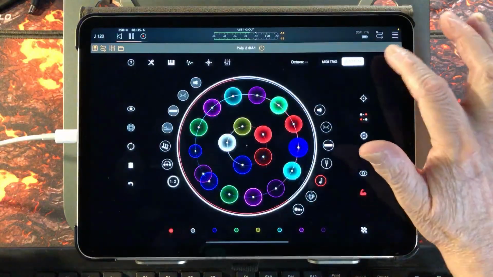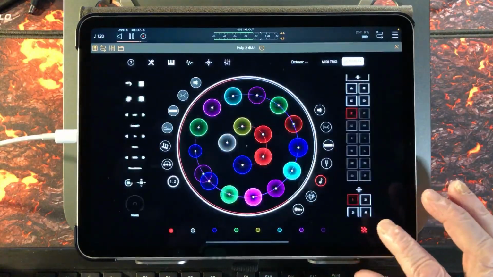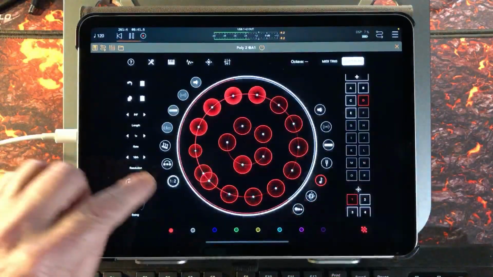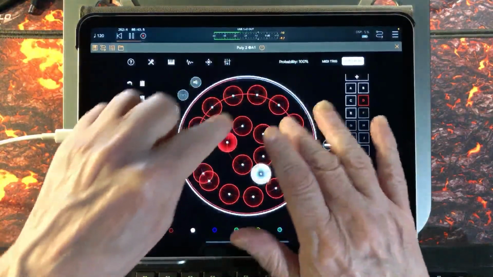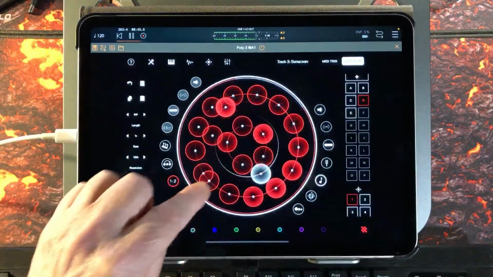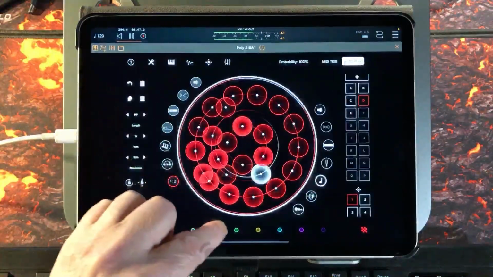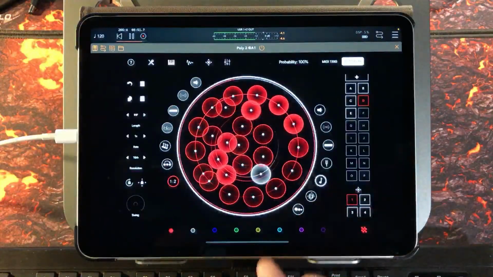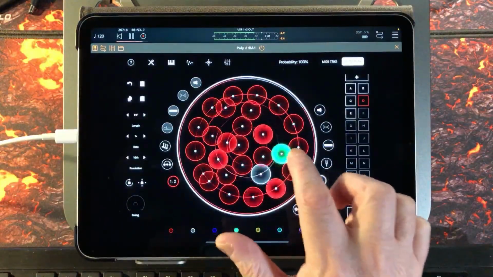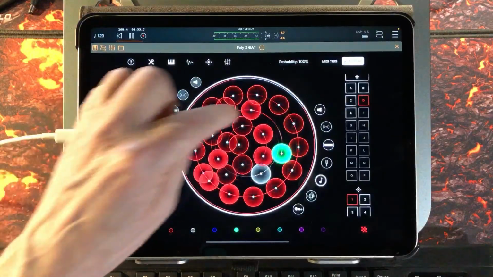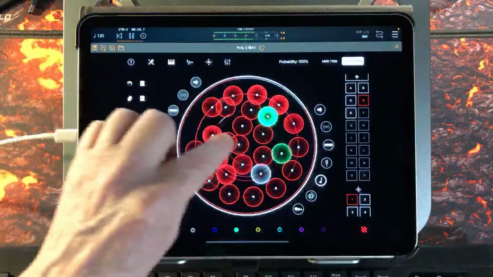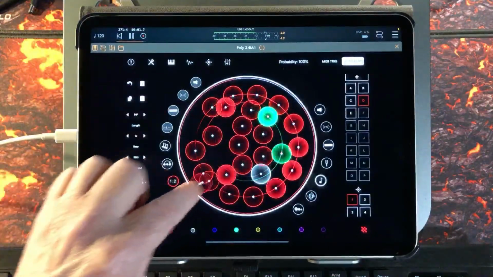That's created a new pattern now. And I'm going to add some more. Drag some of these away.